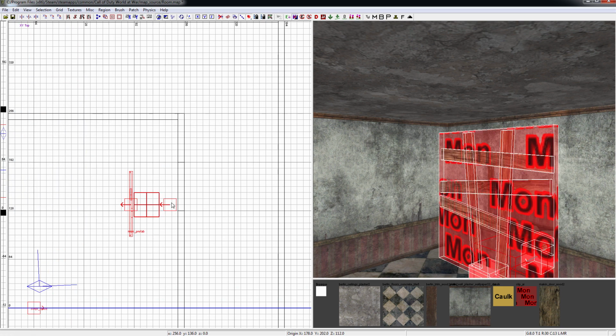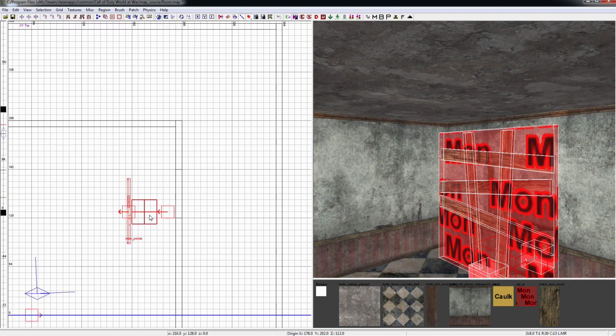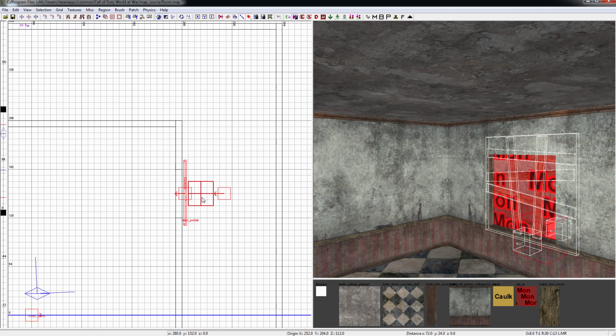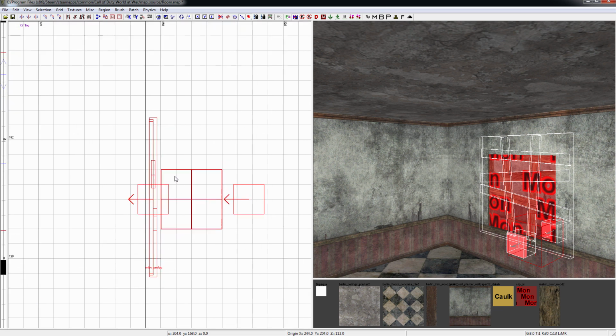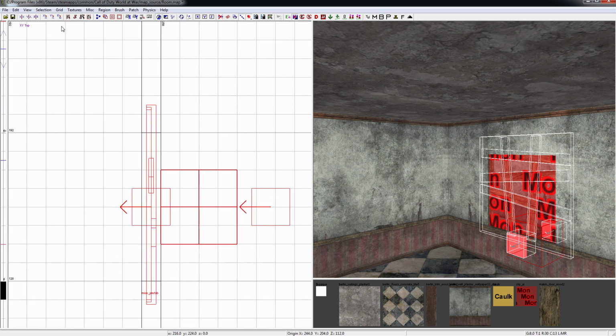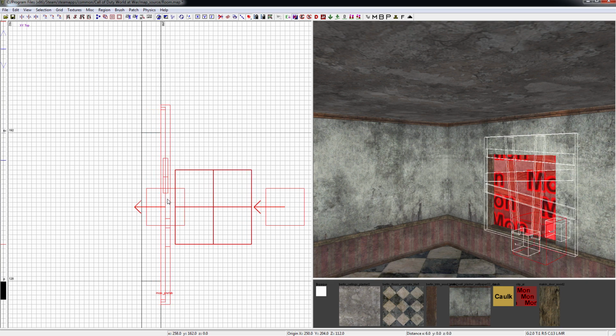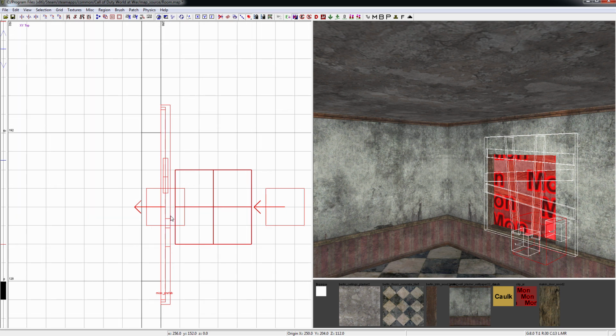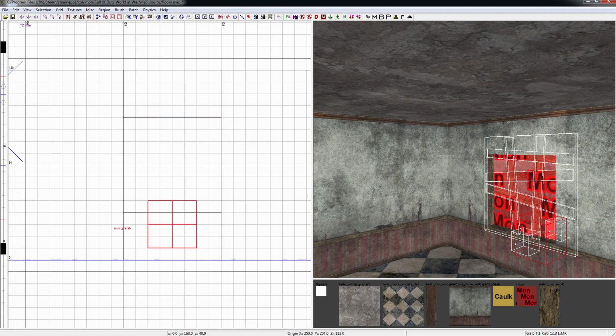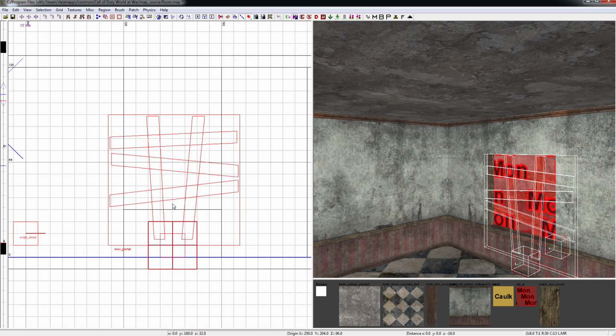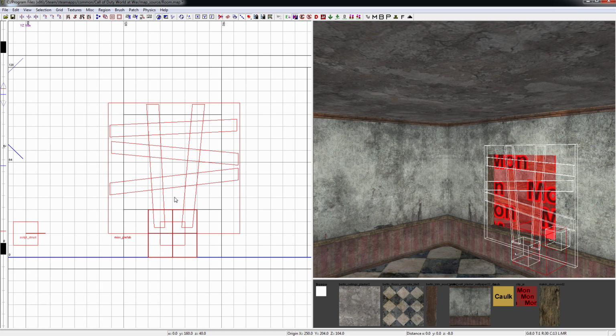You want to make sure that the arrows are going inside of your map, not outside. So all we have to do is line it up with our window like so. And then we'll change our grid by going up to Grid. I'll just change my grid to 2 on the keyboard and then we'll line it up like so. We want to make sure that this board is on the outside of the window. Then we can go back to the 4 grid, or 4 on our keyboard, to the 8 grid, and then change your view, and then just line this up to about there.